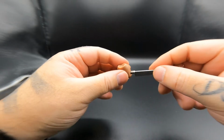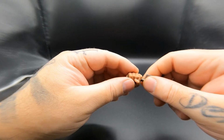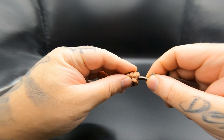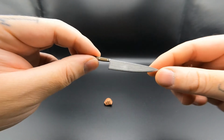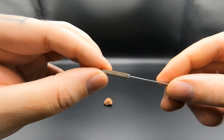There are other figures in this line that I will be reviewing here in a couple weeks, and some of them are a little bit harder to put in, but this one's actually fairly easy. But yeah, this is it. This is the only thing that this figure comes with. As you can see, the big butcher knife with the wooden handle.